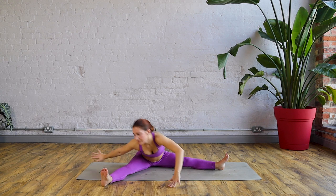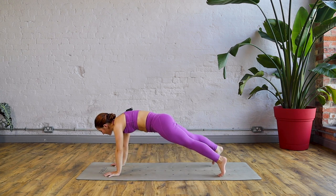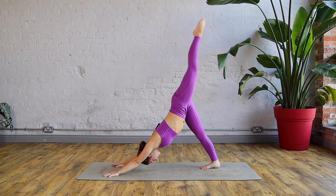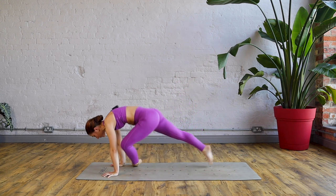Leave your hands where they were, step back to plank. Lift the hips straight away, down dog. And lift the left leg high, open the hip. Come forwards to pigeon pose.